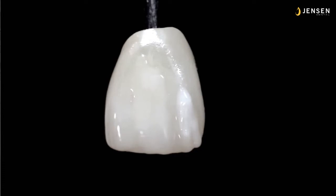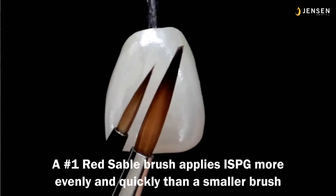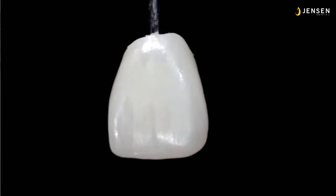But I'm going to explain to you that if you can just thin it down from that sour cream type body thickness of material and get it to where it lays kind of like a nail polish application, you will be there. So the red sable brush applies the Insync paste glaze more evenly and quickly than a smaller brush. So you could use a MiYO #2 or a MiYO #3, but the larger brush applies it more evenly. If you use it in a very parallel fashion, you'll be able to cover a whole restoration, like I said, in about 8 to 10 seconds.